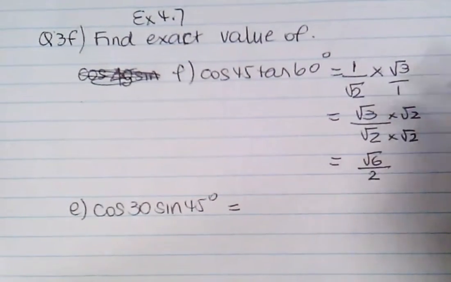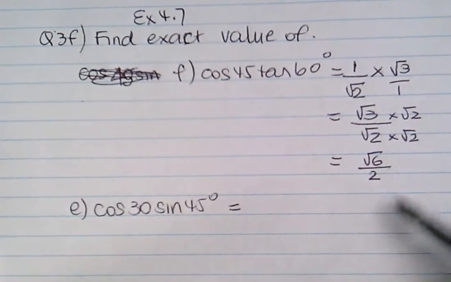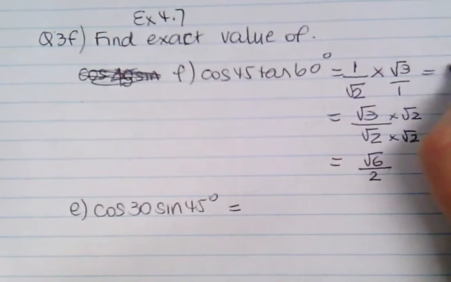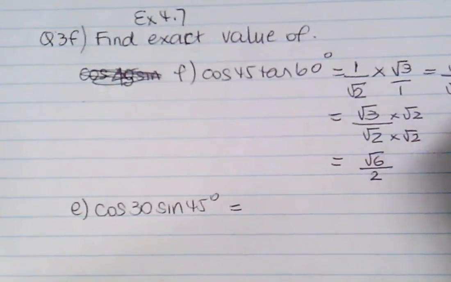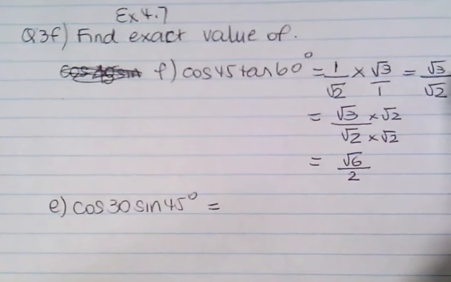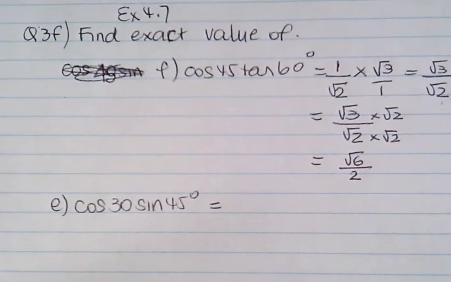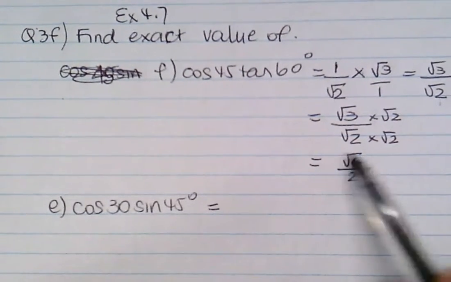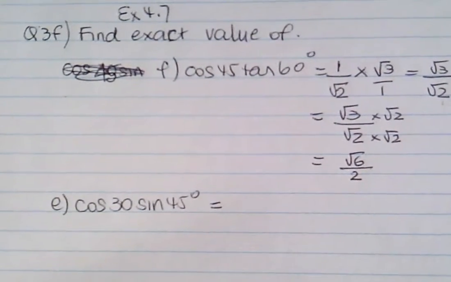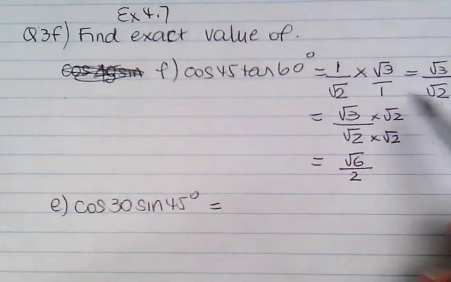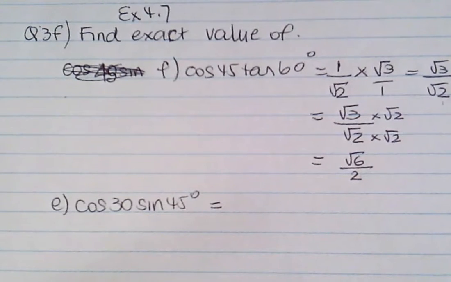Now this is what I want you to do. If you don't know how to rationalize, that's fine. You've got root 3 over root 2 and you feel that, look, I know I haven't made a mistake. Just go to your calculator and do root 3 divided by root 2. Note the answer down as a decimal and look at their answer, root 6 divided by 2. If they get the same answer, then you know you've got the correct answer, but you just didn't put it in the form that they wanted. Do you get what I'm saying?